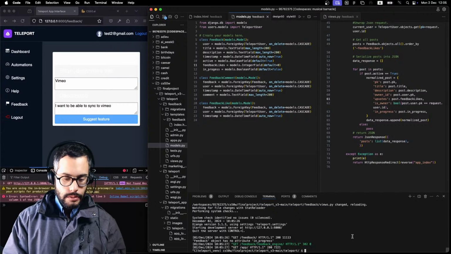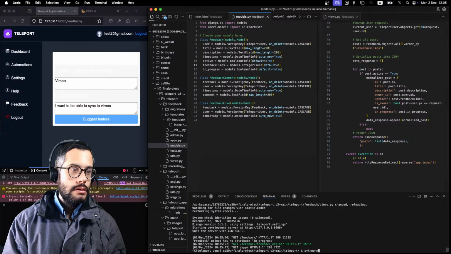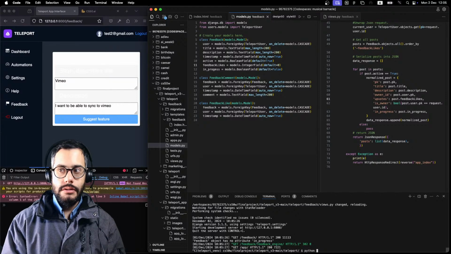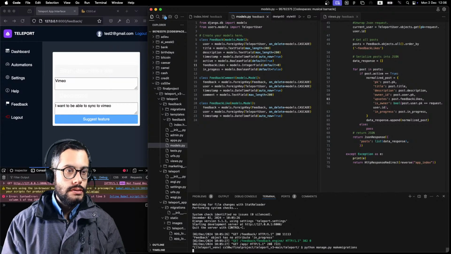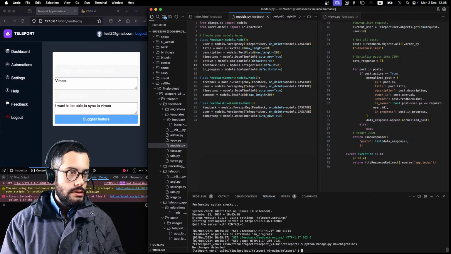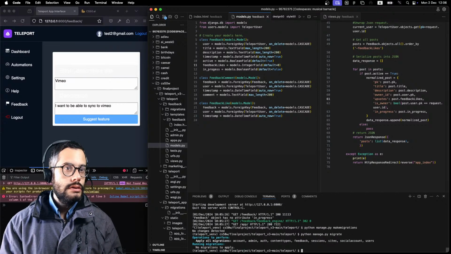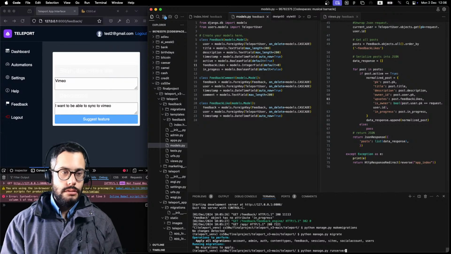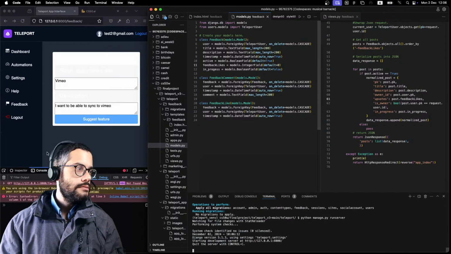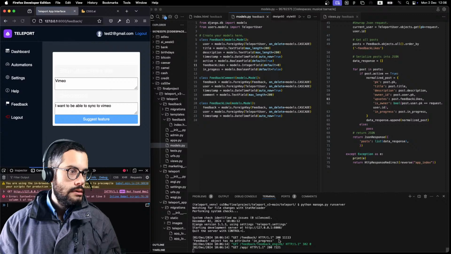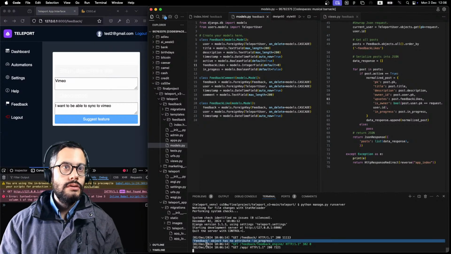One last thing, we can try this. python manage.py makemigrations. No changes detected. Should be okay. python manage.py migrate. It should be okay. There's nothing to do here. So we'll do again. And object has no attribute in progress.